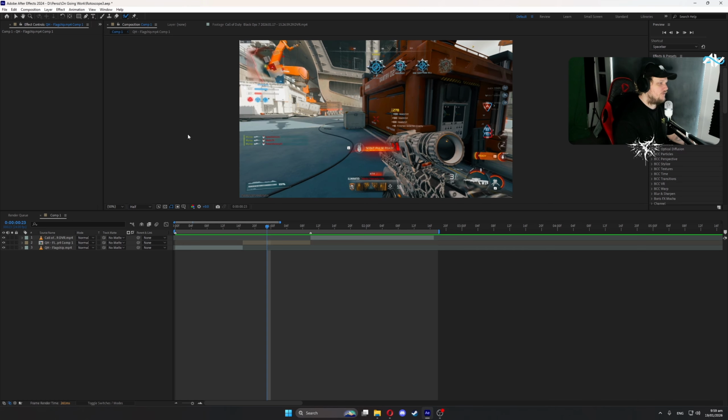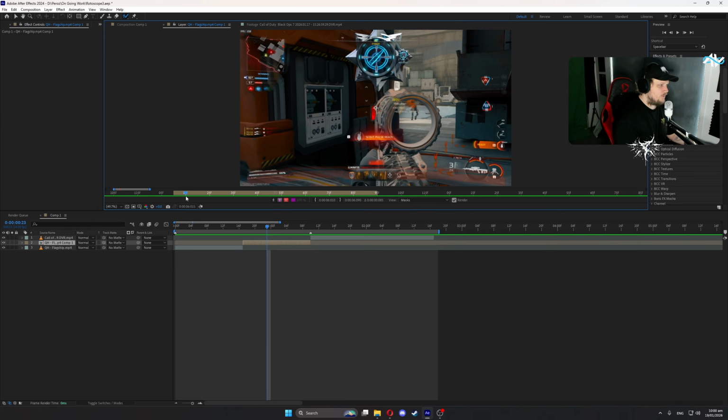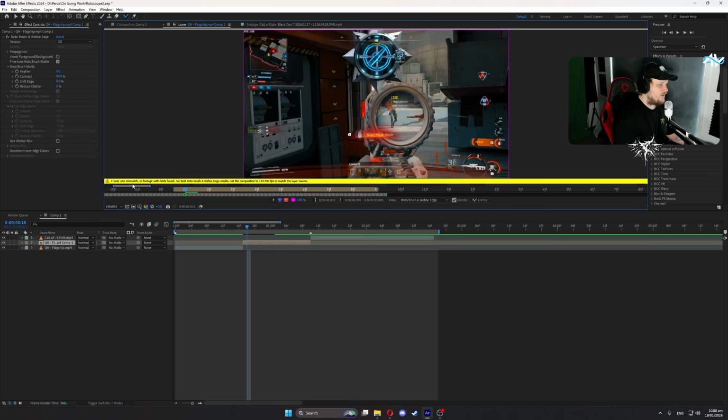Once you've got your rotoscoping tool selected, you double click the clip you're looking to do, and we'll zoom in on the timeline by holding Alt and scrolling up. We want the masks to start around here after he shoots. If I start to color in here, you will get this error: frame mismatch or footage with fields not found. Misty's clip is in 120 FPS and my comp here is in 24, at least it should be. You should always edit in 24 or 30 FPS and render with those values as well.